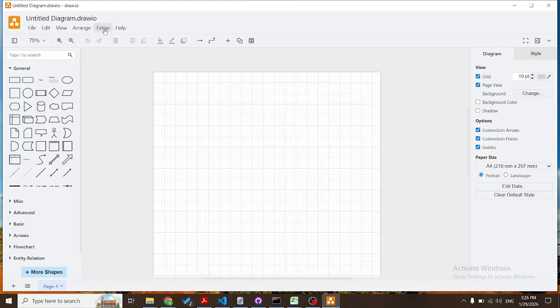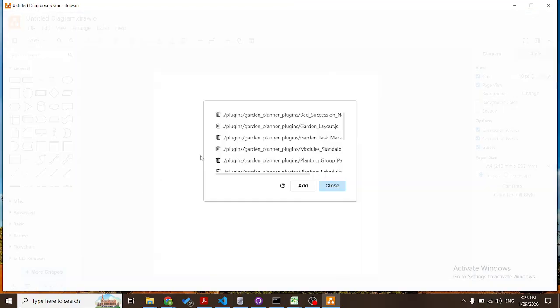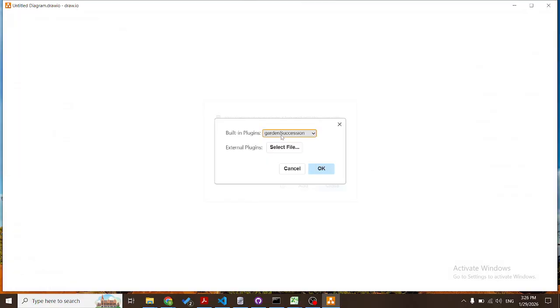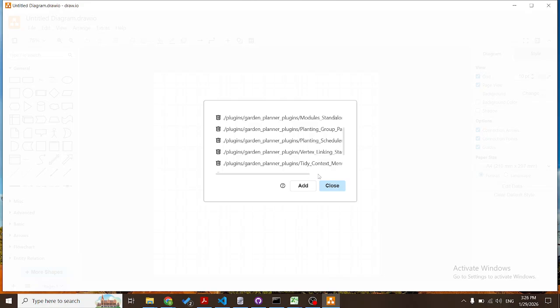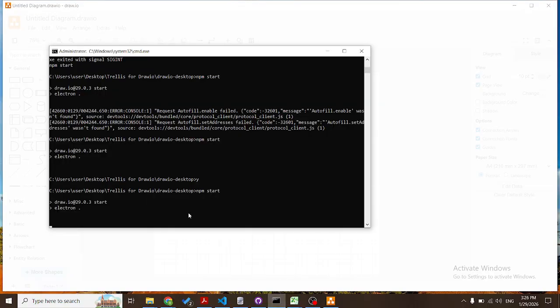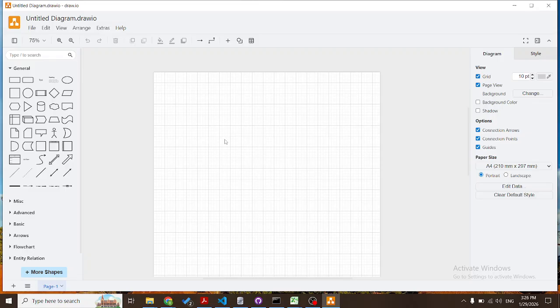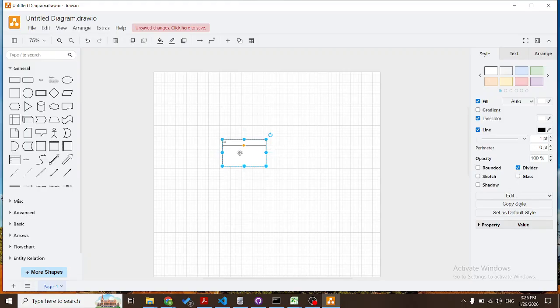Okay, first thing you need to do is make sure that your plugins are installed. Mine are installed. If not, you go here, you select them, click OK, OK, OK, OK. Very important, when the project is in development mode, in order to install the plugins, you have to actually close here. If you go to the command prompt and do Control C, they will not be installed. So that's very important. Then once they're all installed, we can add a module.